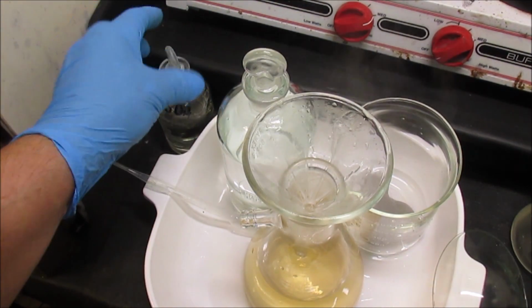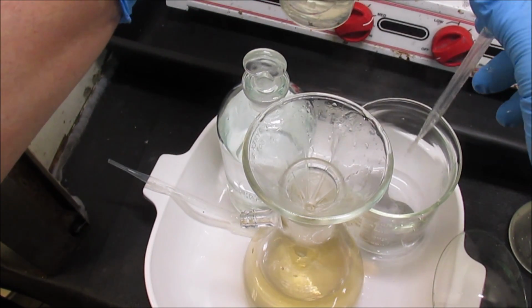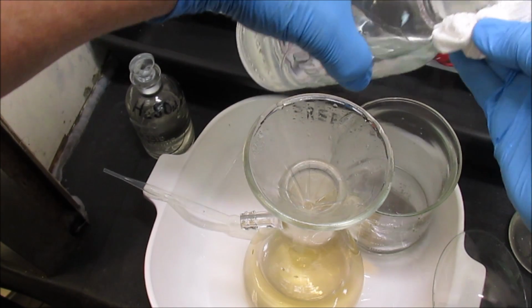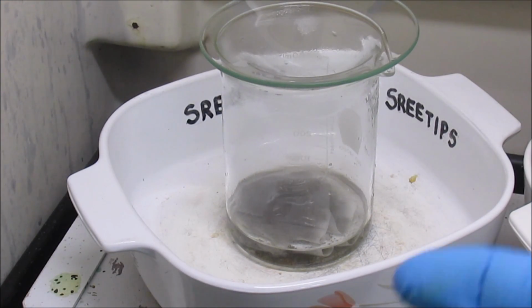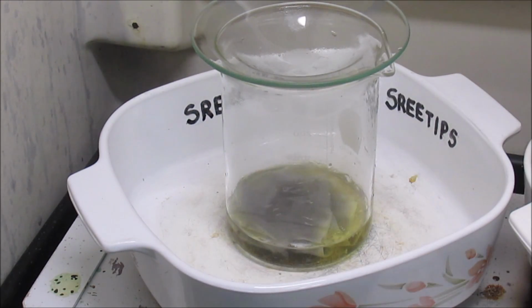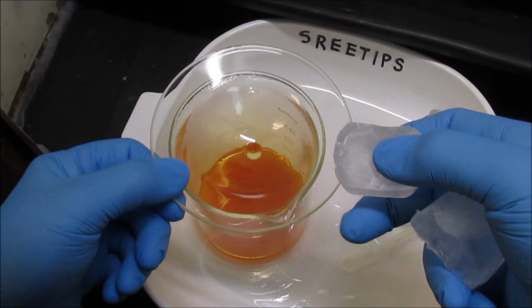Some sulfuric acid. Add some hydrochloric acid, about 50 ml. Cover it up, get it on the heat. And this time I'm adding 4 ml maximum of concentrated nitric acid. Minutes now. Everything's in solution. Pull it down off the heat. Let it cool again. We're going to add a couple ice cubes here and get it cooled off.